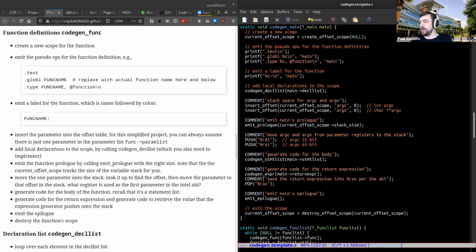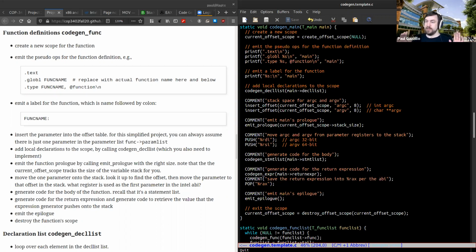Okay, yeah, somebody asked about the comments. I put them in there so that the output program will have commented sections of assembly, so you can see where they came from. And then we just call the function to generate code for the statement list. We call the function to generate code for the return expression.